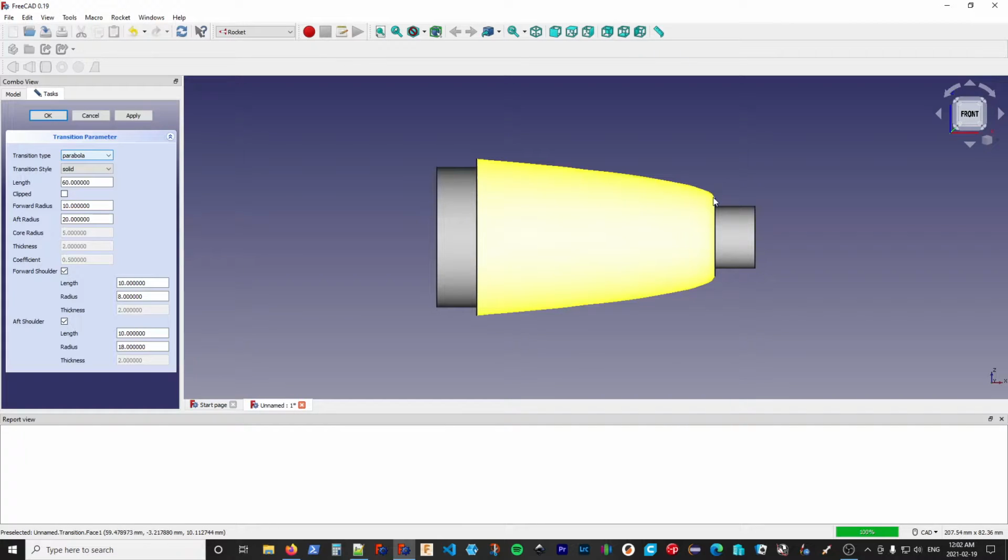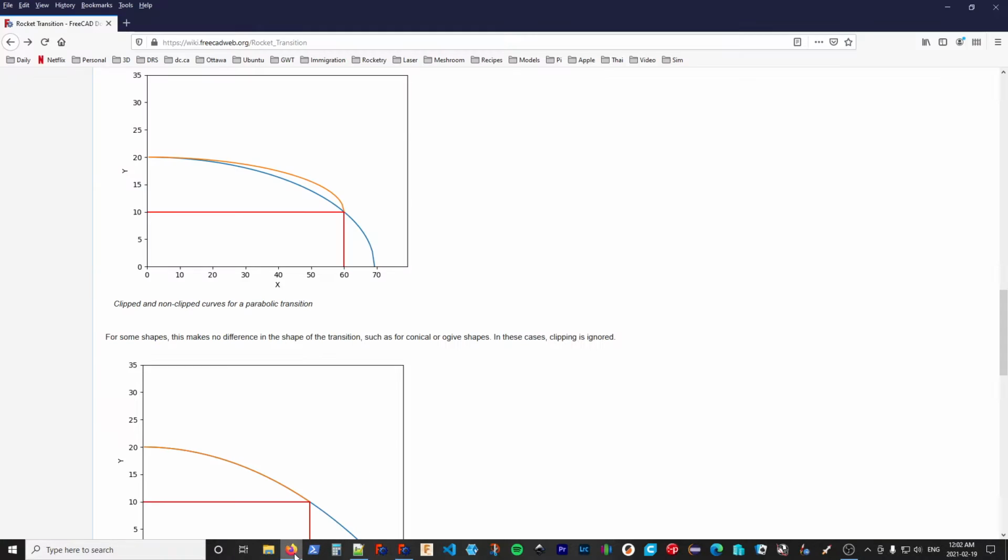Okay, but that's not the only way we can draw it. So bringing our diagram back, we can actually do a clipped version. And in this case, we have the curve going all the way from the maximum radius, passing through the minimum radius, and then extending through until y equals 0. So your axis for drawing is the y equals 0 axis instead of the y equals 10. Now the way we find this intersect point is just by doing some searching internally to make sure that we match up with the fore radius.